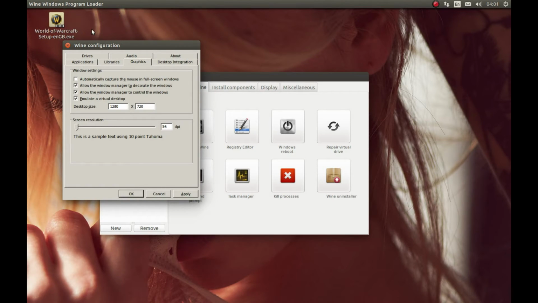Why do we need to do this? Well, I've tested this game in windowed mode and in full screen mode without this, and the game runs without problems. But if you are running in windowed mode, there is much less probability of stuff going wrong. So I'm gonna run this game in windowed mode because I don't want to risk something going wrong. If you don't want it, don't check this. If you check this, you should check this as well. Okay, apply. If you don't want to play this game in windowed mode, you just uncheck this and this.